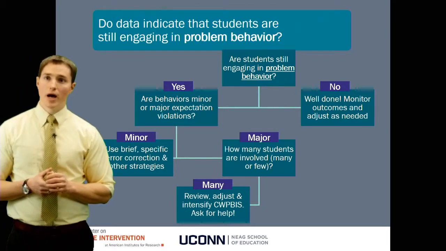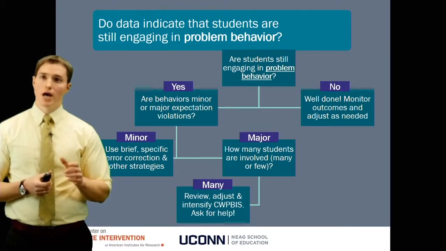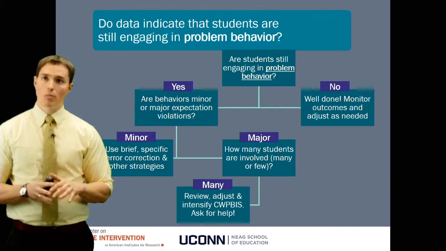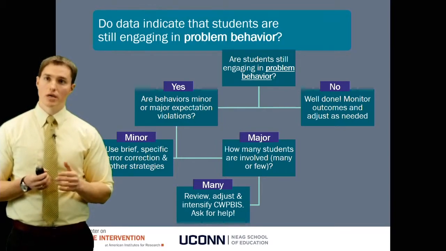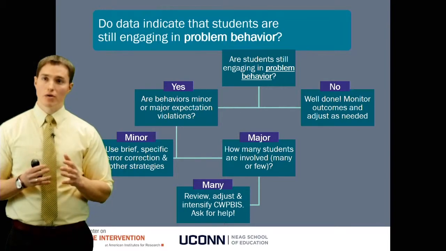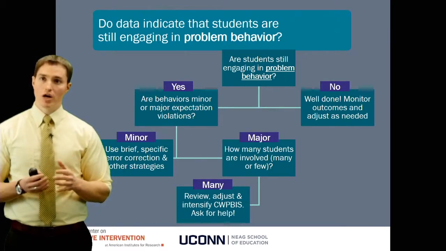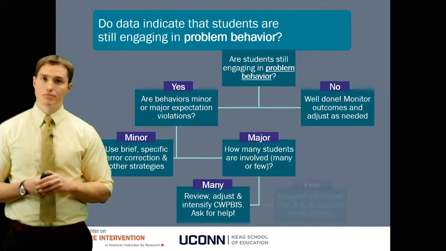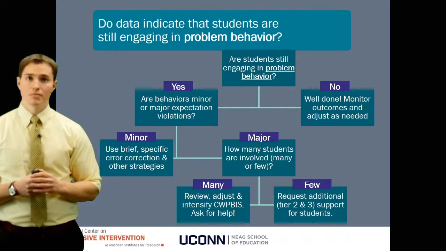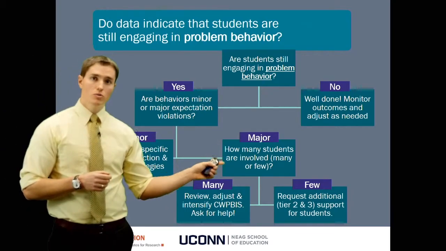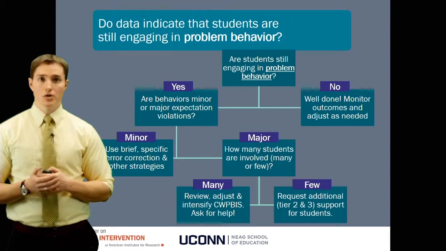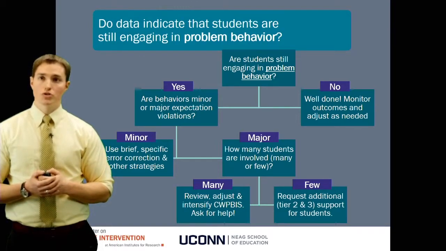You're going to want to go back and critically reflect personally on those 5 areas of evidence-based classroom management to identify why most of my students are continually presenting high-level challenging behaviors. What area in my practice can I reestablish around the classroom environment to better support most of my learners? In other words, this may be more of a Tier 1 challenge. If you identify that only a few students are exhibiting these major behaviors, you may look to request additional Tier 2 or Tier 3 support for students.